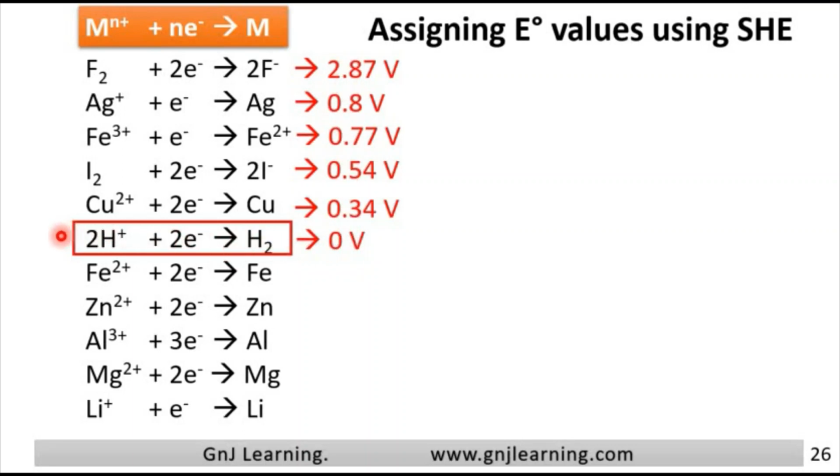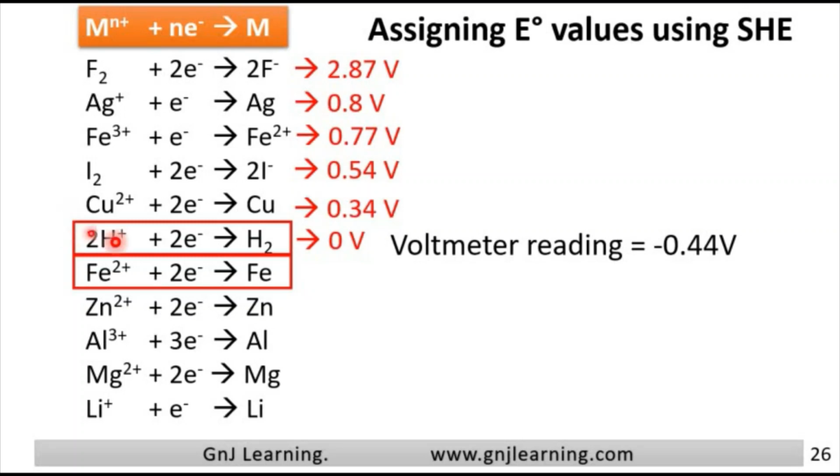Now I am going to the half cells below SHE. First one is iron. So for that I connected SHE with iron. Then I connected them, and I looked into the voltmeter reading, and I found that the voltage difference is minus 0.44 volt. Why? Because it is this one I am taking as anode, but the actual reaction is a cathodic reaction, so it is reduction here, but I am treating it as anode for finding this E0 value. So automatically the voltmeter will show a negative deflection, that is 0.44 volt.